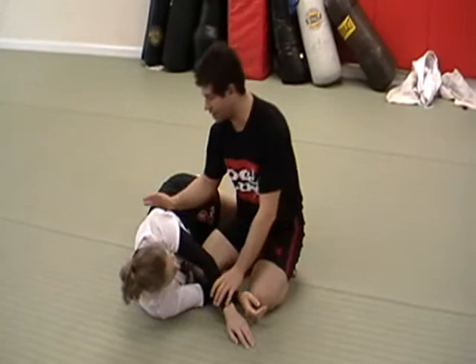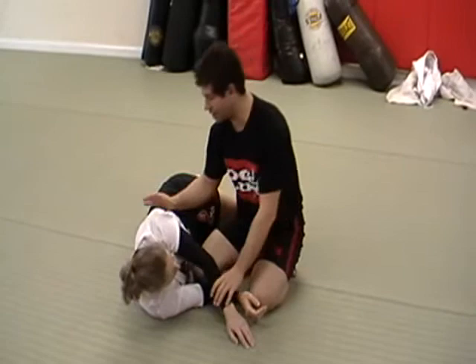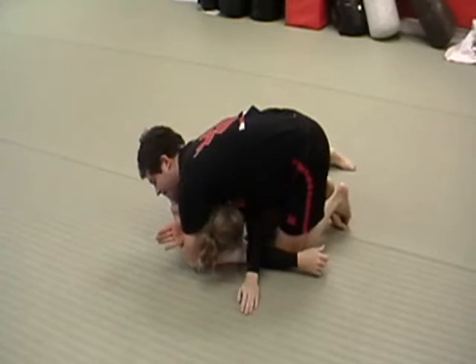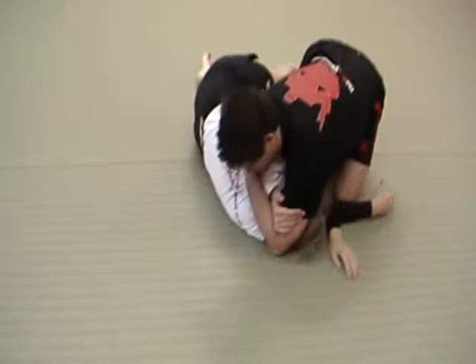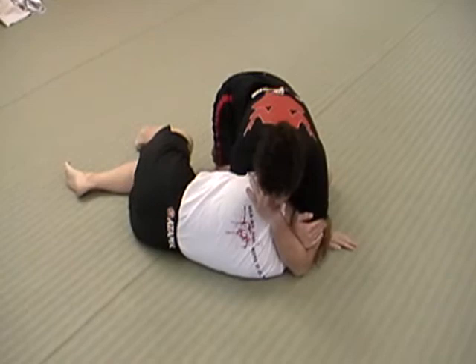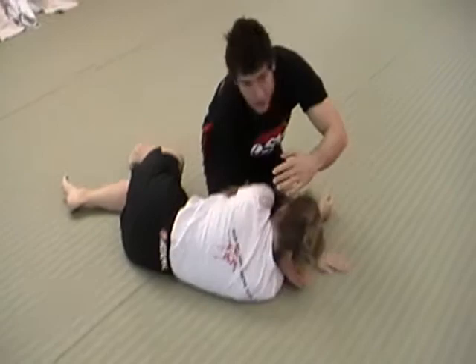So again — she's on her side. First thing I do: if this arm is here, I get that arm across. Then I come under the neck and stuff the elbow. I come over, get my bicep, and get right on her lat muscle. Look at my hands — I grab my bicep and my other hand comes up. If I can't reach for whatever reason, I can do it with my fist, but it's better to latch onto something. I drive in, squeezing, and finish with the choke.